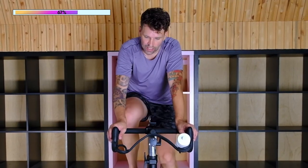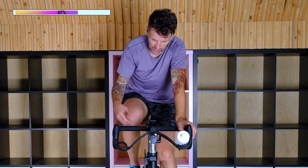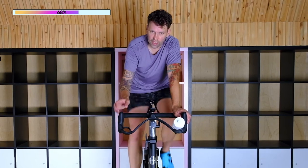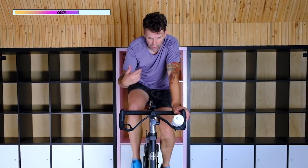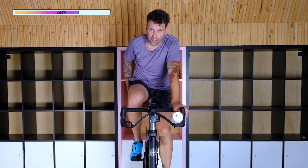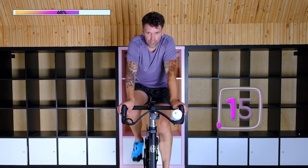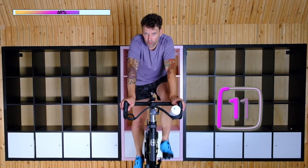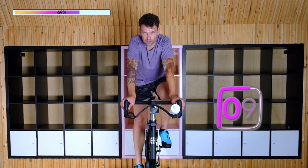If you feel like you can only do 15 minutes or you can only do 10, bring down the speed. It's more important to be in the saddle for the whole workout than it is to follow along 110%. So if you need to take down the weight or the resistance and just be in the saddle for the period of this workout, then do it. Build up your strength. They'll start somewhere.